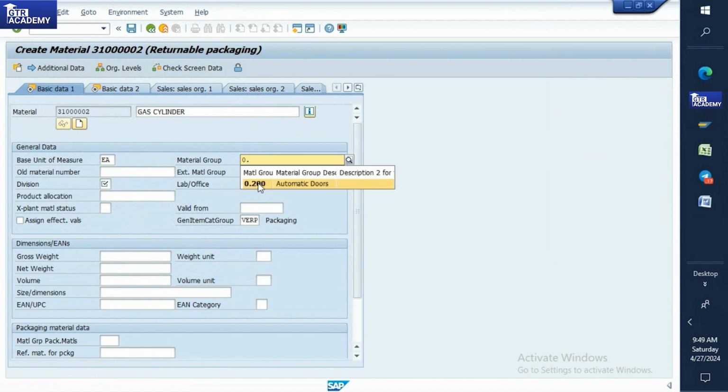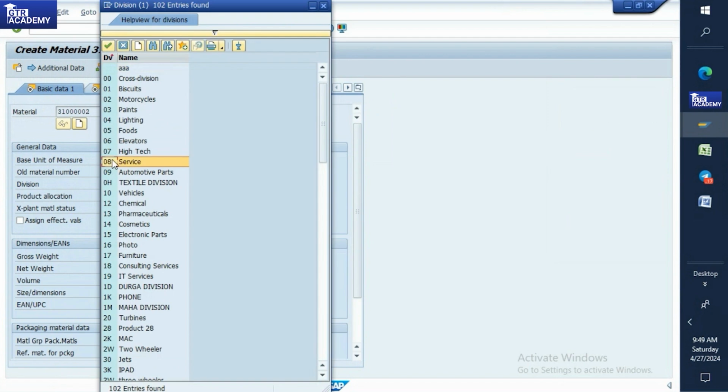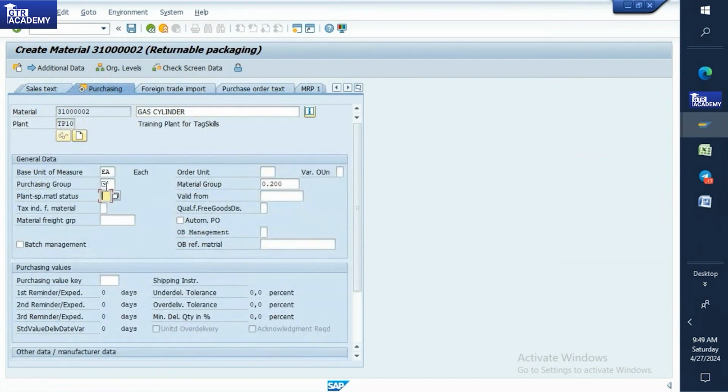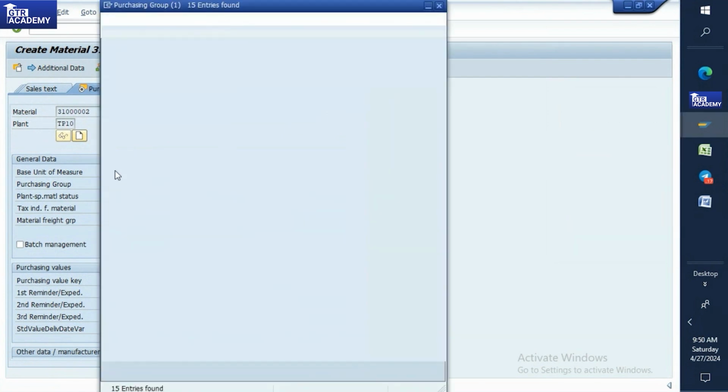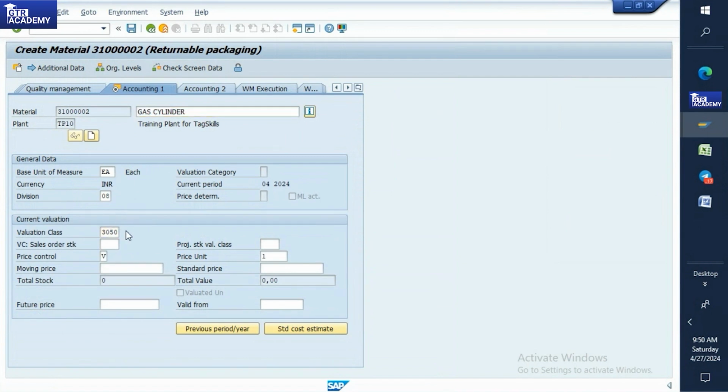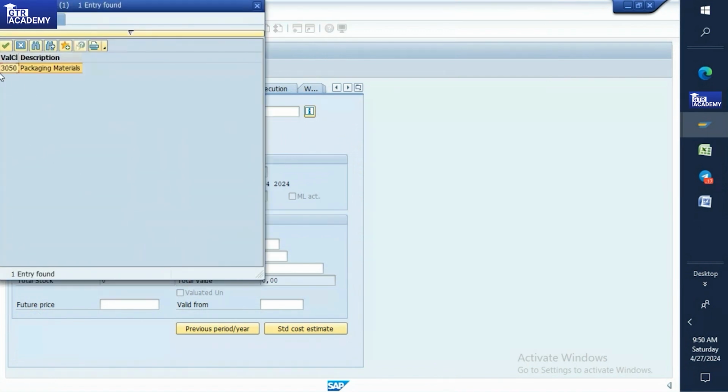Material group is 00. And you have to observe one more thing. What is the valuation class here? 3050, packaging. This is the SAP standard material type LEIH for the returnable transport packaging, and the valuation class is also different.